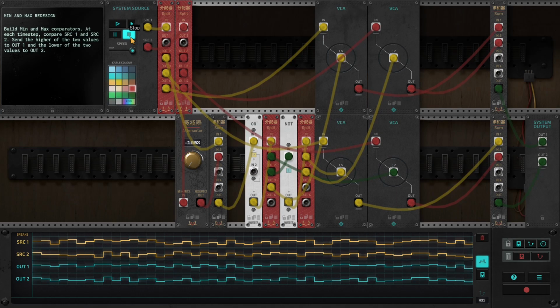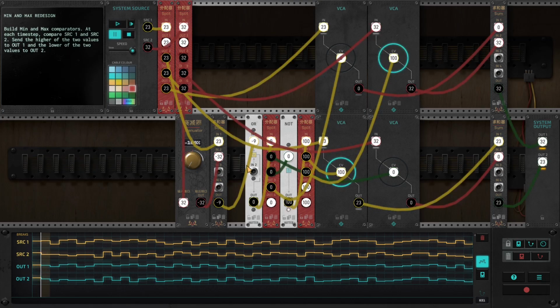Now, for the arguably trickier part, which is trying to explain why this works. We've got two numbers, we need to work out which is bigger. We're gonna need to take one away from the other. So we flip one of them, and then we add them together, because we don't have a subtract. So we've got to invert and then add. We arrive at a number, which is our difference between source 1 and source 2.